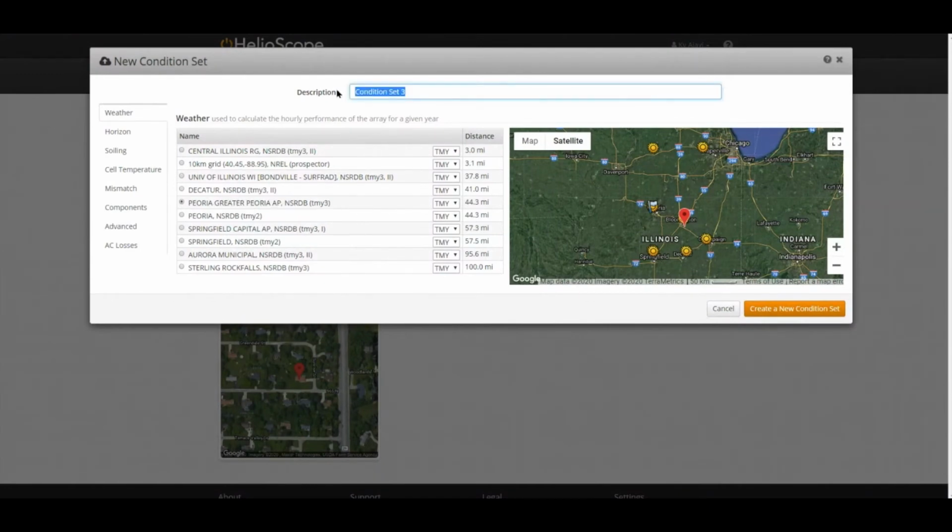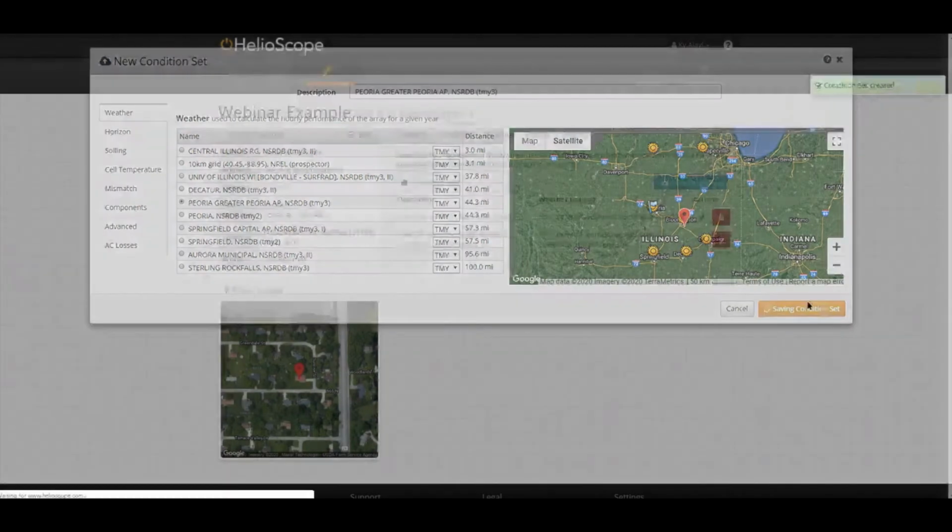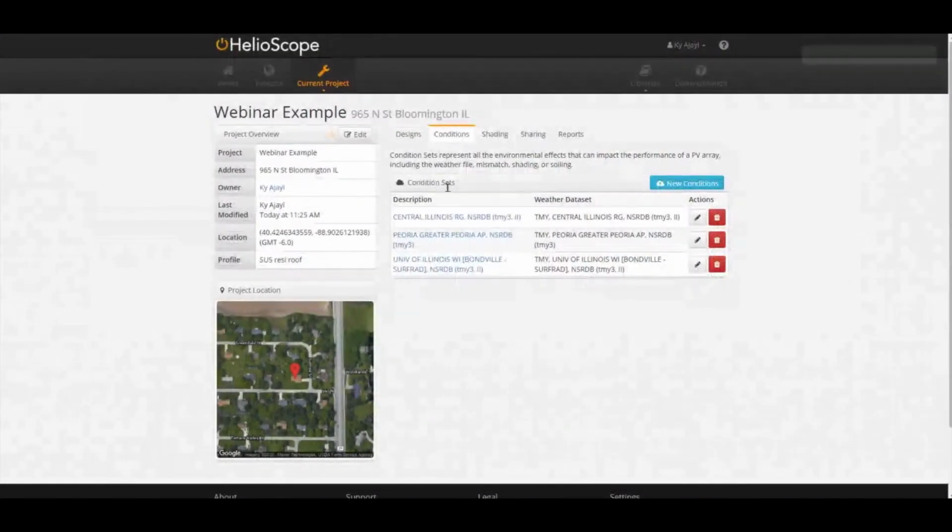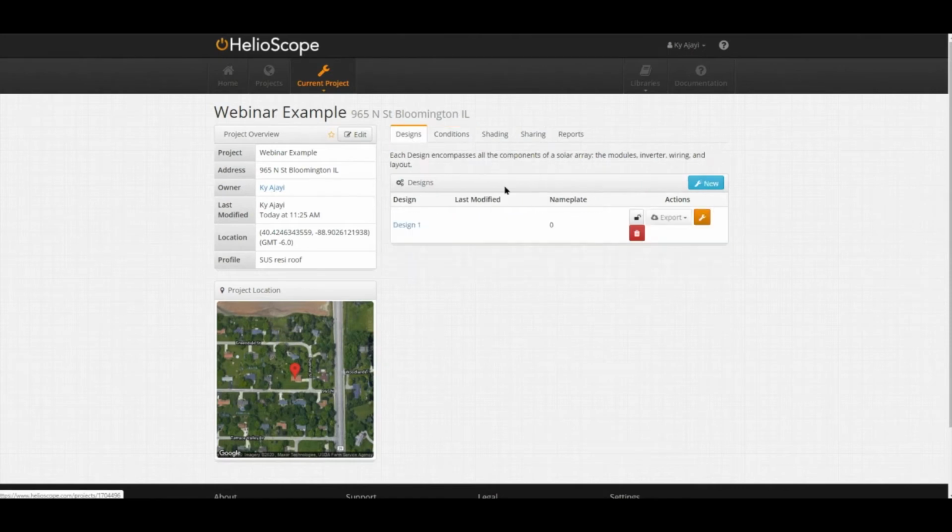The reason I have 3, it's because once I've created my design and I run a report, you're going to see 3 different production factors. And I throw away the lowest and the highest and pick the one in the middle so I can be reasonably conservatively sure that the layout I have created is going to produce the amount of power that I estimate. You'll see that in just a second. So I'm done with my conditions. Here I go back to my design.